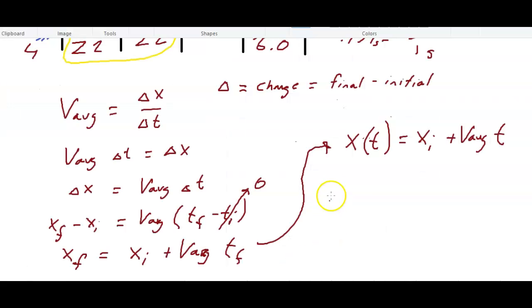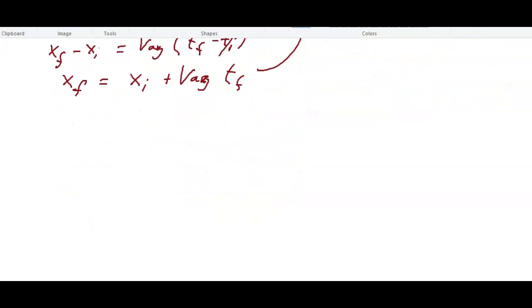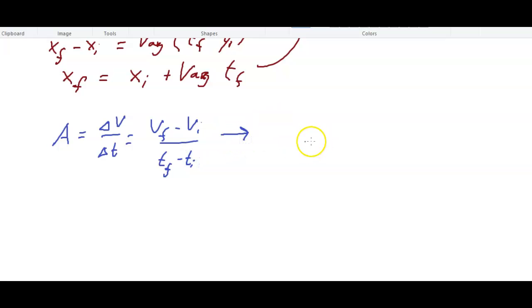We could also do the bus's velocity pretty easily because that's a very similar equation. If we do the same kind of thing here, but instead of v average is delta x over delta t, if we expand that out to acceleration is equal to change in velocity over the change in time, we can do these same steps: v final minus v initial, t final minus t initial, and we can take that out and show that velocity as a function of time is going to be equal to our initial velocity plus the acceleration times time. So we're moving from delta t's to just any point in time, so we can graph this.